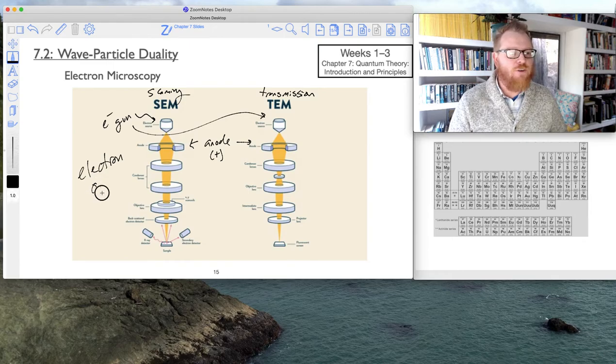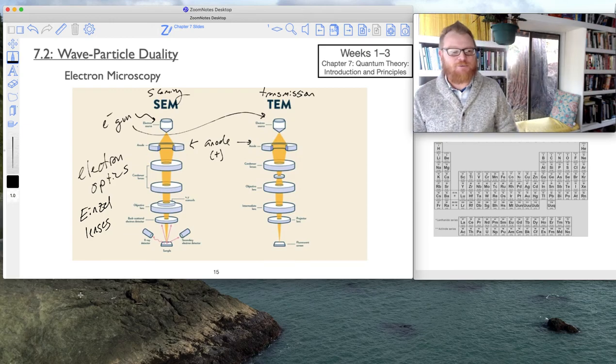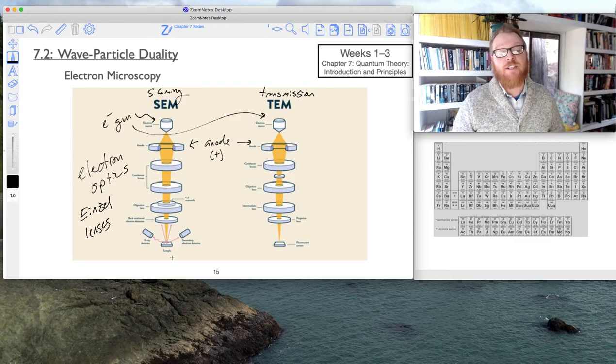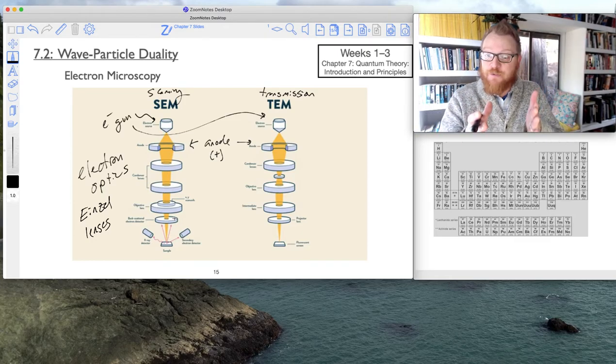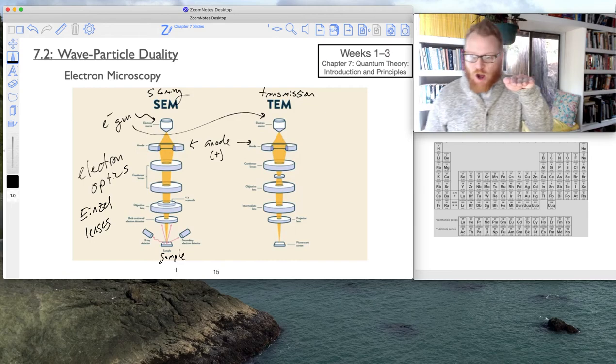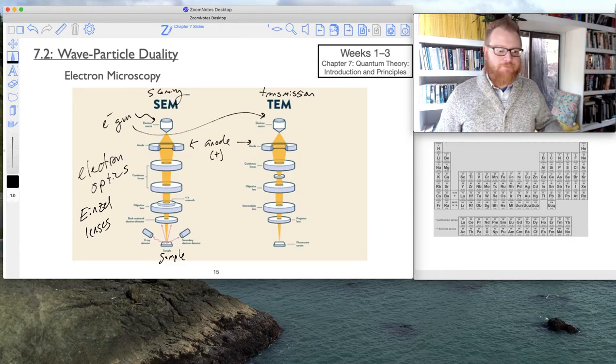Okay, so electron optics. Sometimes these are called Einzel lenses. There's lots of German influence in this field, as we shall see. Electron optics, or Einzel lenses, function to converge and eventually collimate our electron beam, which is very cool. And so in scanning electron microscopy, the sample is way down at the bottom, and it's on a platform that can scan, right? Okay.